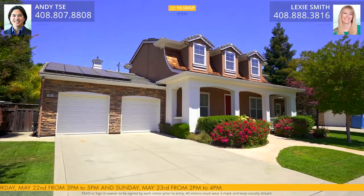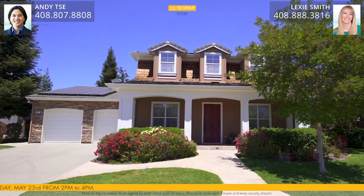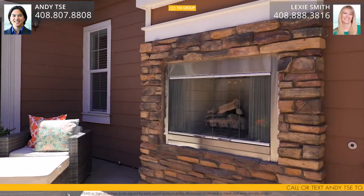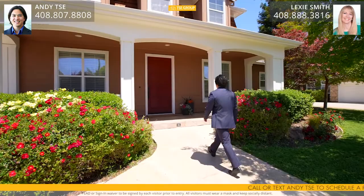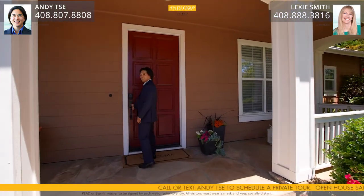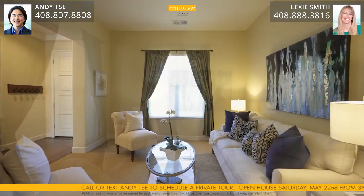Welcome to 1251 Chamberlain Court in Campbell, California. This beautiful two-story home built in 2004 by Braddock and Logan features four bedrooms plus a bonus room, three full bathrooms, a three-car attached garage, and 3,170 square feet of living space on a lot that's 8,996 square feet. Highlights include beautiful engineered hardwood floors, recessed lights, 10-foot ceilings, dual pane windows, and outdoor fireplace. As you first walk up, you're struck by the gorgeous flagstone entry leading to the extended covered front porch with beautiful mountain views and stacked stone facade. Entering the home, you'll notice the dramatic high ceilings, engineered hardwood floors, recessed lights, tray ceilings, and Nest thermostat system.